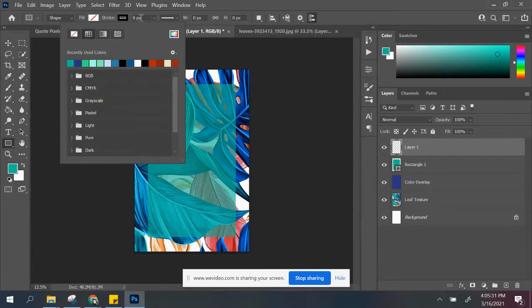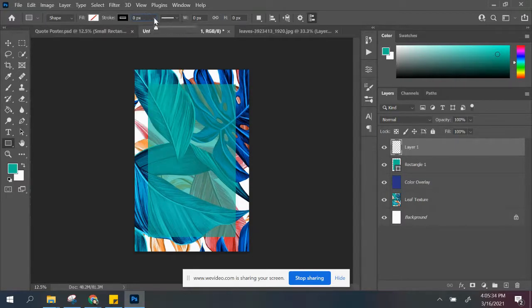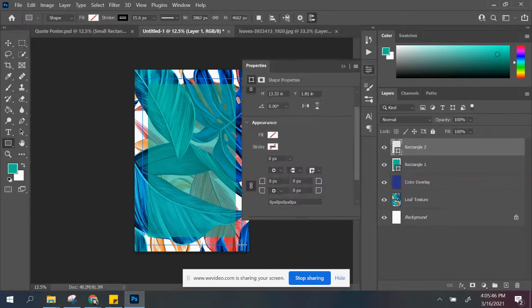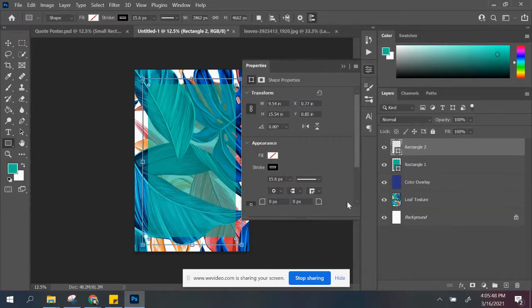I want a stroke this time, and I want it to be bigger. So let's go with that. Let's see how thick my line is. All right, so my line is pretty thin, which looks nice and delicate.